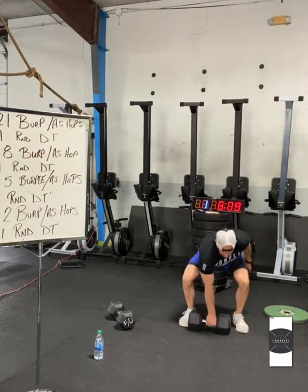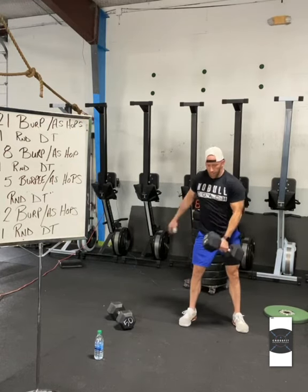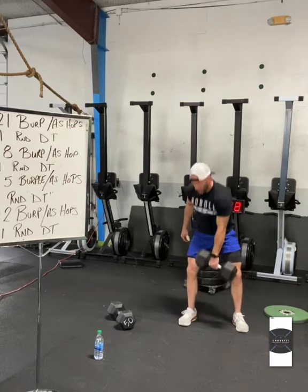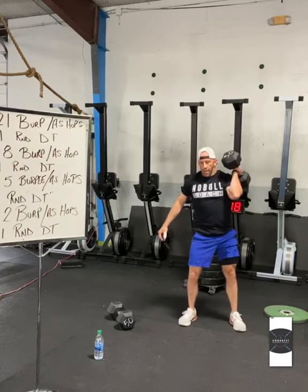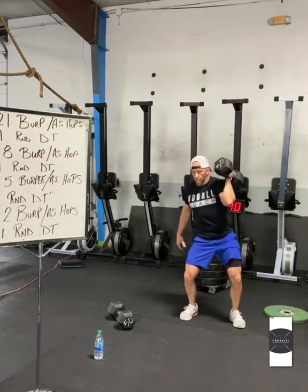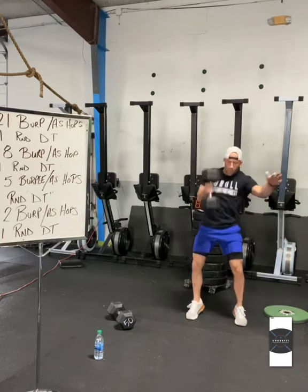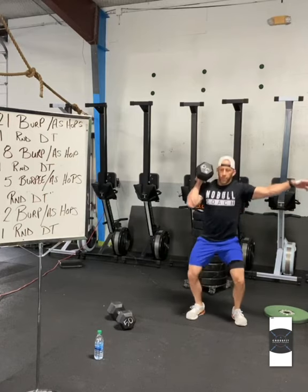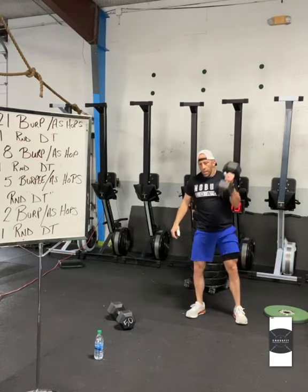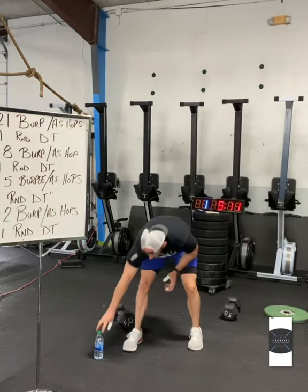Single arm, six and six. Five and five. Three and three. Right back to those burpees. 15 this time around.